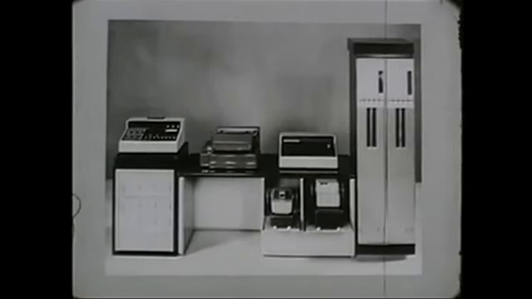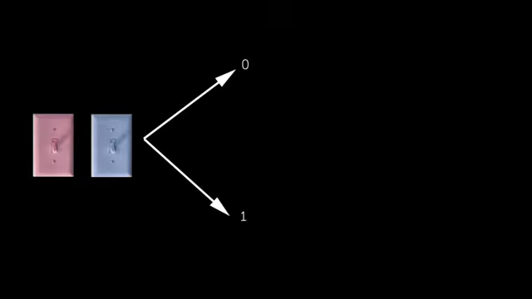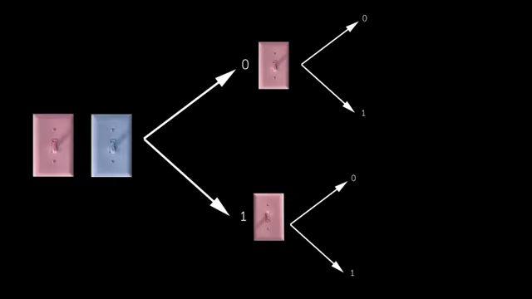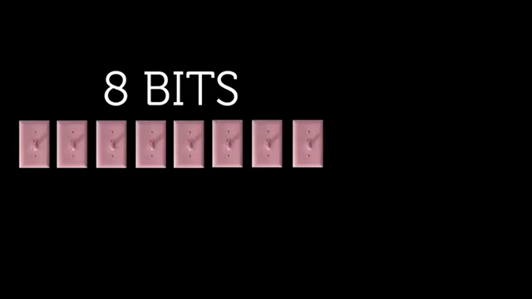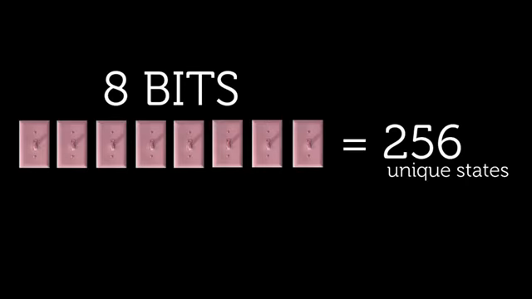So computers really have two fingers, base 2, same as a light switch being on for 1 and off for 0. This is the smallest amount of information, a single difference, which we call a bit. But bits are powerful for storage because the amount of unique states grows exponentially as we add bits together. Remember, one light switch is 1 bit and it can store 2 states. But 2 light switches can store 4 unique states. And 8 light switches, or 8 bits, can store 256 unique states.